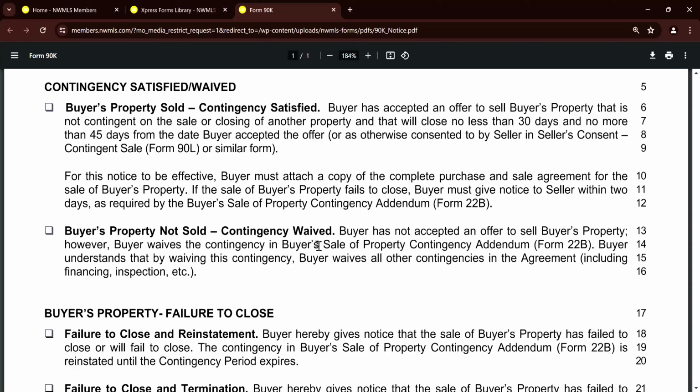So I have a story for you guys for this one. Whenever you're doing 22B, there's a couple elements you as listing brokers want to make certain. First is if the buyer's not listing the property on time, they're also going to automatically waive it. But there's a couple things you want to always make certain of. And let me tell you a true story that happened to a very seasoned builder listing broker. Her family is a building company, very predominant Northwest company that's still around to this day.